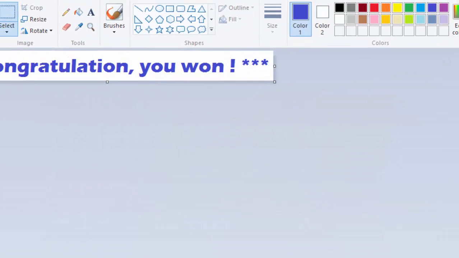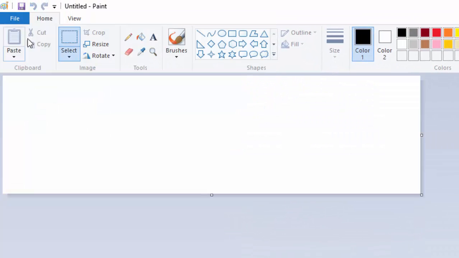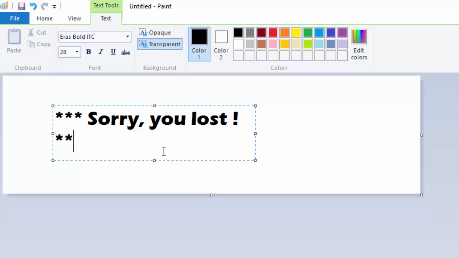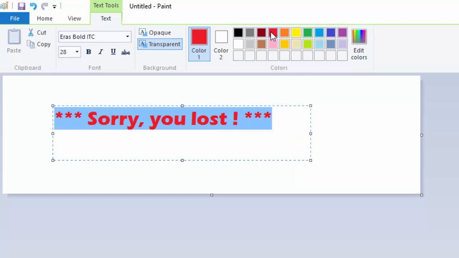Then click Save. File, New. Now for the lost, I will just write here, sorry, you lost. Just like that, and position it well here. And I want this to be red.